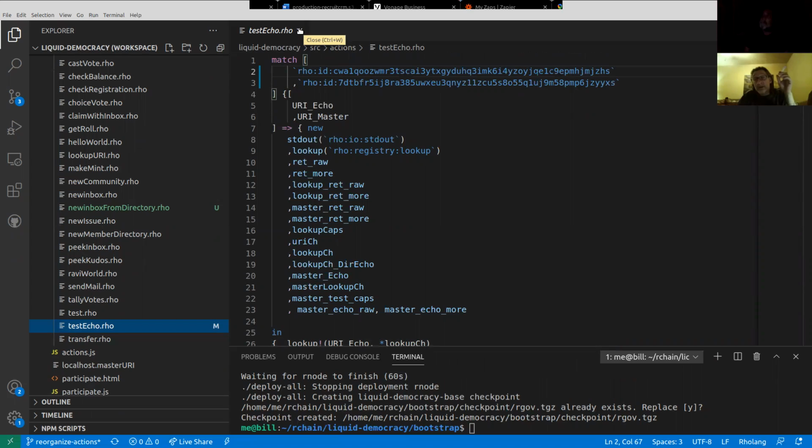it should be a fairly complete test of the ability to create an object out of the directory at the same time that you create the object from its own URI. Do you understand what I'm saying, Jim? Yeah.